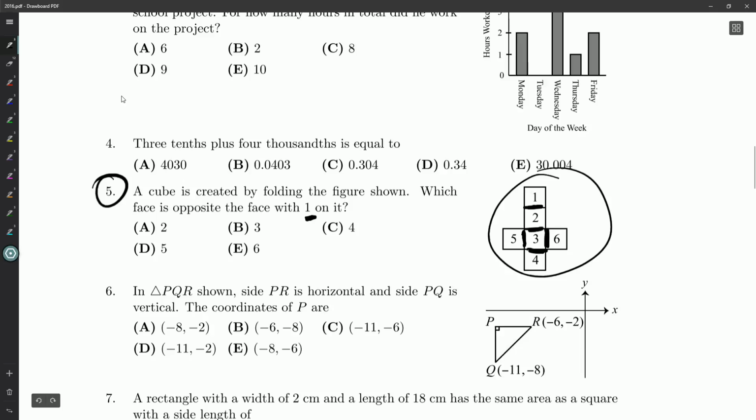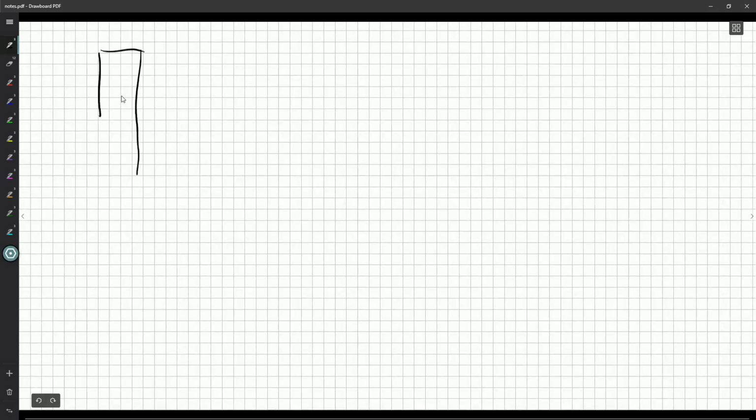Okay. One thing you could actually do if you had scrap paper and say brought scissors, you can cut out this net and even fold it up. That's not against the rules. As long as you do it quietly and as long as your proctor, whoever's monitoring you when you write, is okay with you bringing in scissors or something like that, you should be fine. And even if not, you could very gently rip the paper to sort of create this net, and that would be a fantastic way to do the question. But maybe we didn't bring our scissors, or maybe we want to make sure that we're quiet. What could we do? Well, we'll draw our little net here.